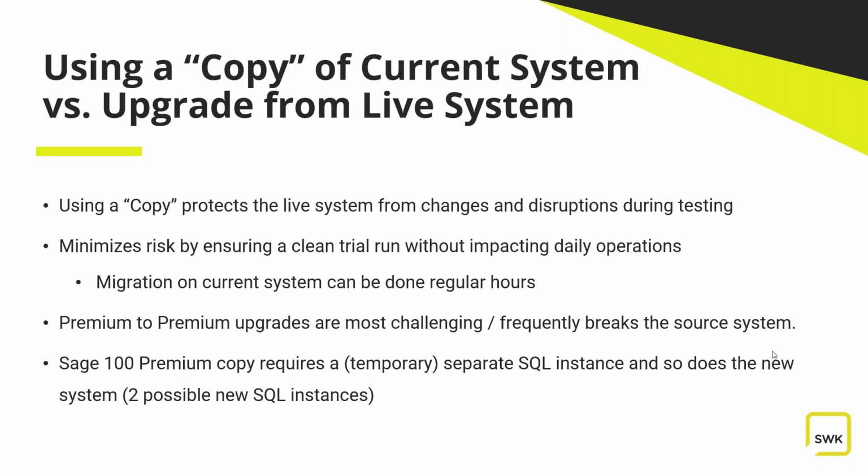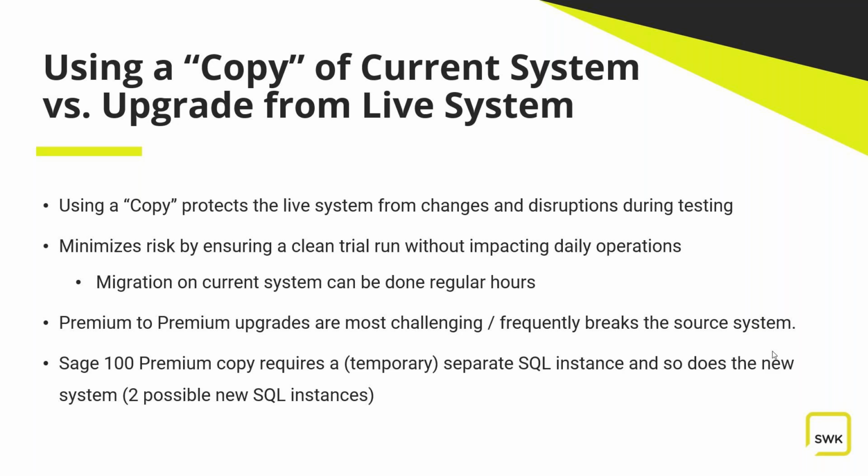It also means there's a step in the upgrade where we have to migrate your data from one version to the next. We call that migration. That migration requires that everybody be out of the system. So if we're migrating the data from a copy, guess what? People can be in the live system. Again, less disruption.